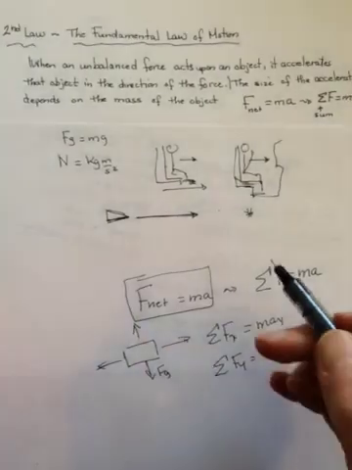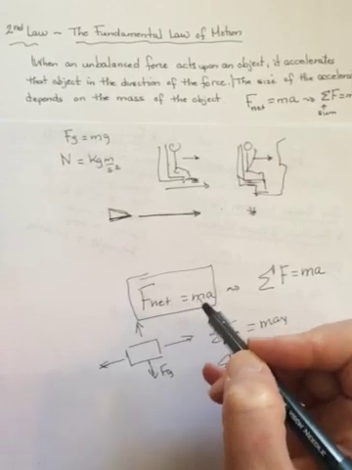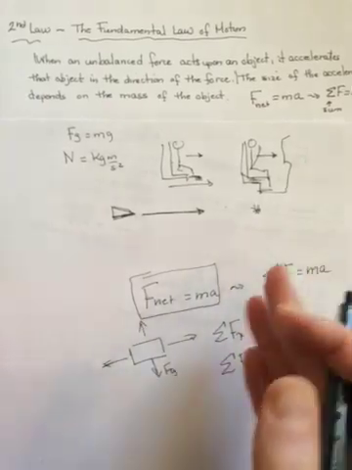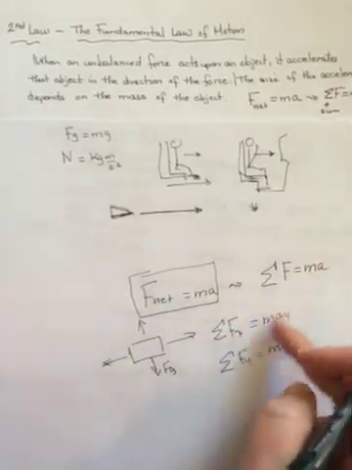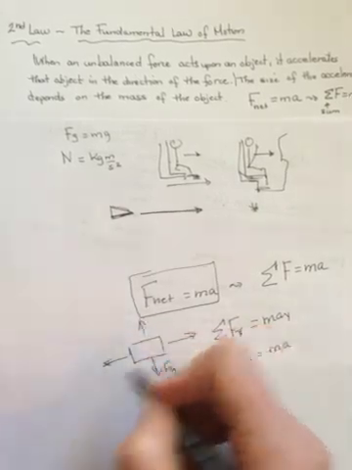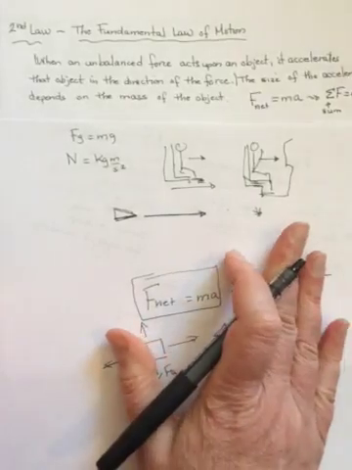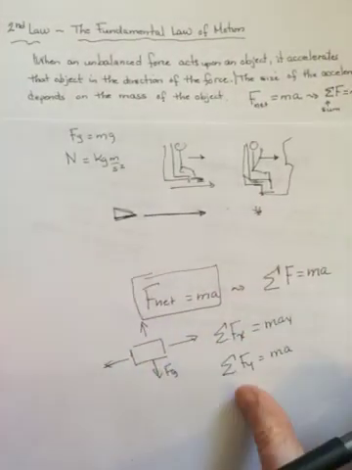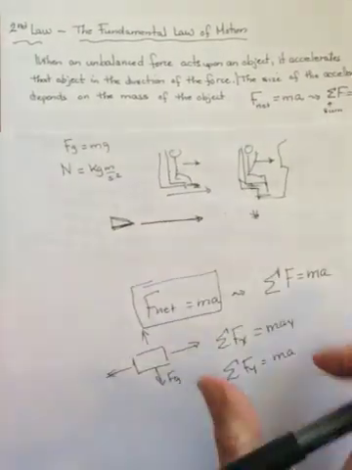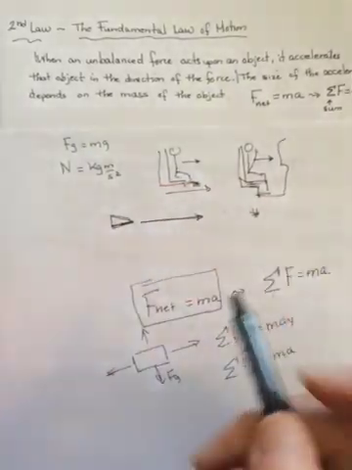All right, so where we left off, we were just talking about the second law of motion, the fundamental law of motion, which is really F net equals ma. As we go on this week, we'll look at what I'm talking about down here, about doing the sum of the forces in the x direction and the y direction. But for right now, all that matters is that F net is equal to ma, which is the basic equation from the second law. Now notice it says that it will accelerate the object in the direction of the motion.